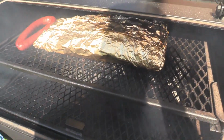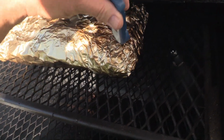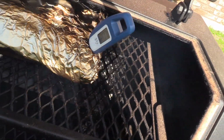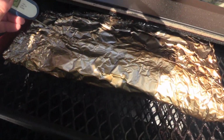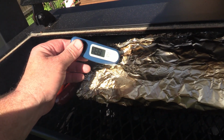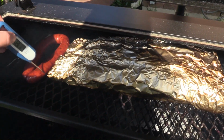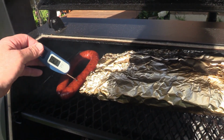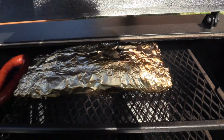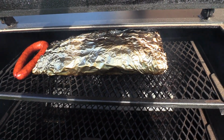6 hours in. Let's see how we doing here. Oh yeah. 205, 206, 207, 193. Alright, a few more minutes, y'all. Sausage is done, about 170. Alright, let me get the sausage off. We're almost done with the brisket. We're gonna get it off and let it rest. So we'll be back in just a few.